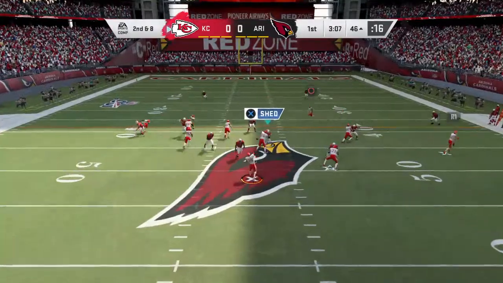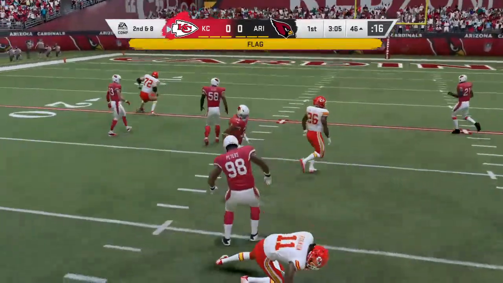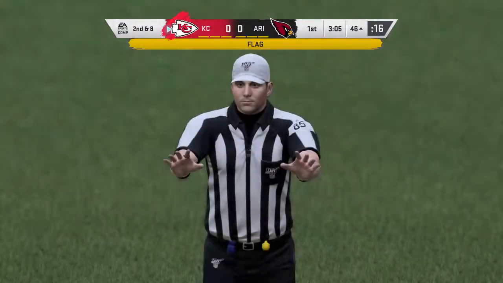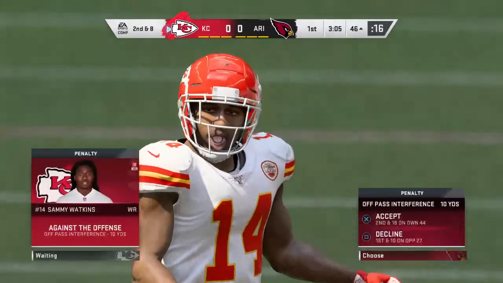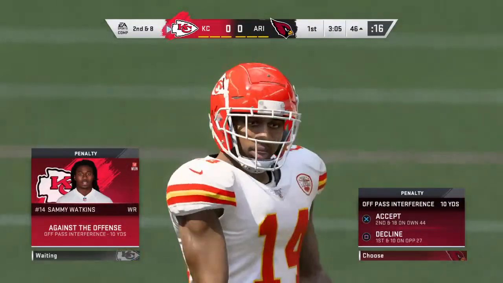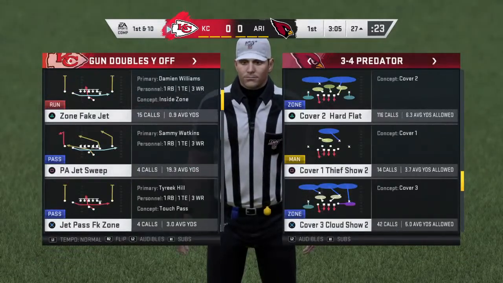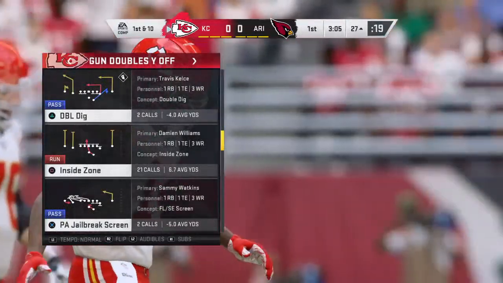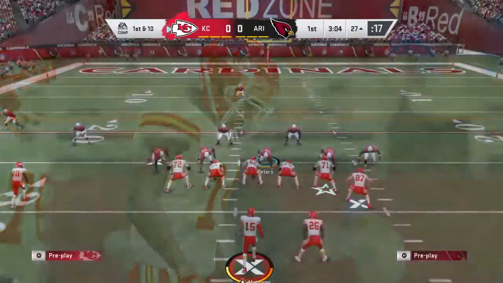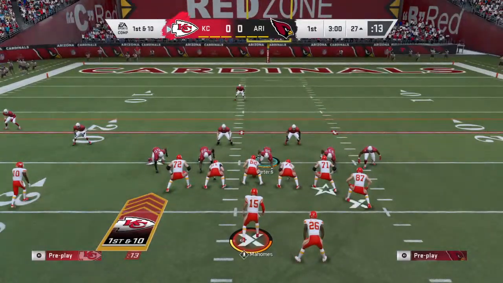Mahomes going to pull it out and keep it himself. That's complete to Robinson. And he's going to be taken down here with a penalty flag on the field. Pass interference, offense. And they will elect to decline the penalty. Everything turned out the way they wanted it to. No sense in even having to take that one, hence the decline. Clock rolling as we hit the midway point of this first quarter.